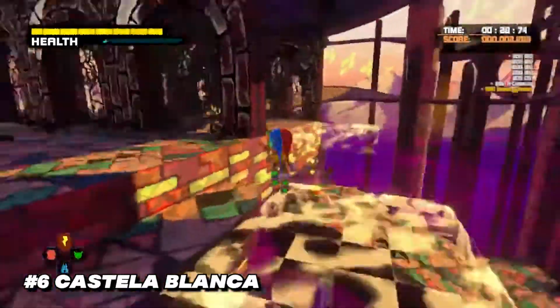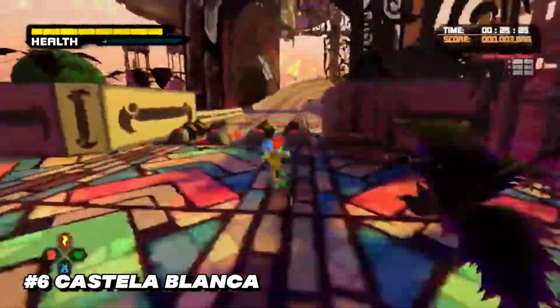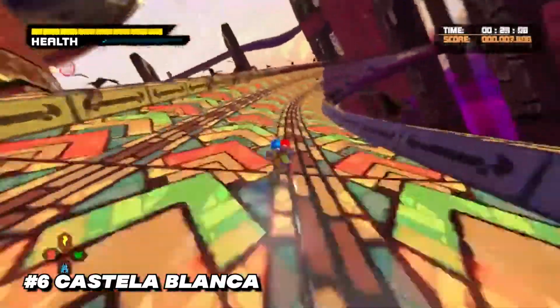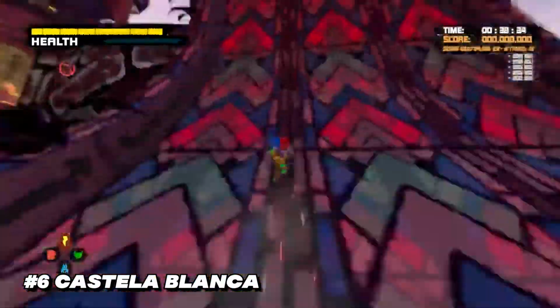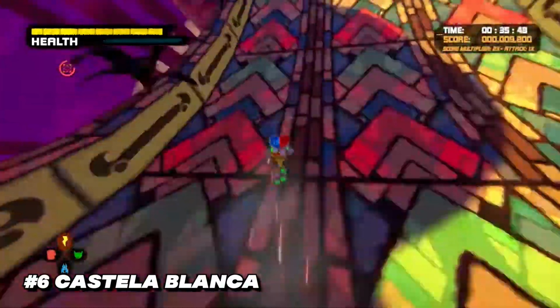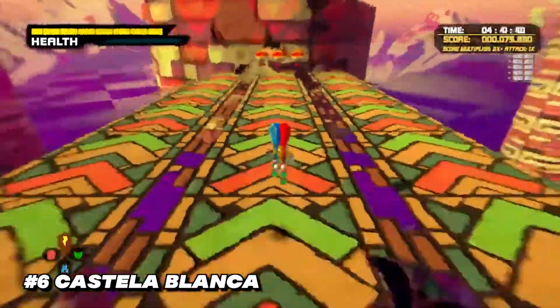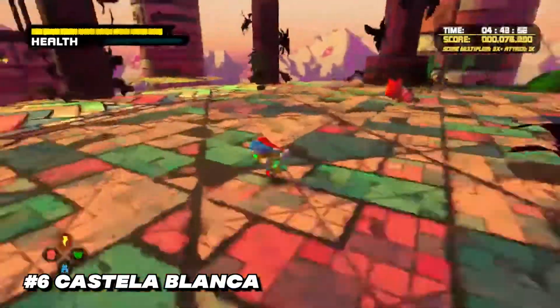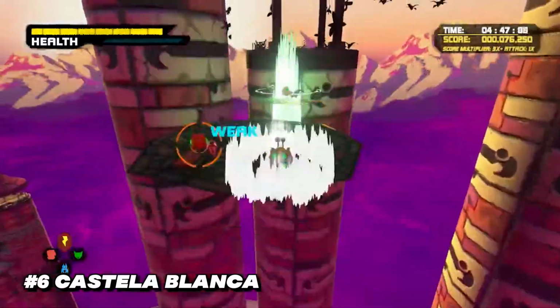Alrighty, for number 6 we have Castella Blanca, the haunted castle of Spark the Electric Jester 2. This stage came as a complete surprise to me, as up until this point in the game, all of the stages so far have really just been rehashes and revamped versions of the 2D stages, but nah, Floresta Blanca and Castella Blanca really just act as the starting point for Spark 2 to diverge into its own stage ideas. And my goodness, will you look at this level, it's absolutely gorgeous.